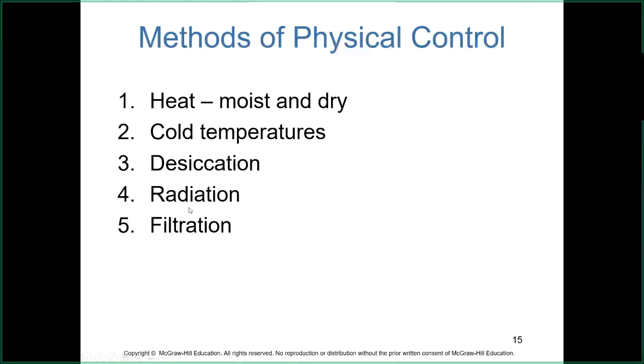And then radiation, different forms of what we call EMR, electromagnetic radiation. That would be photons. Photons make up light. Visible light is a form of EMR, but it's also present in other kinds of EMR, like ultraviolet radiation and X-ray radiation and gamma rays and so on. And those are effective at limiting microbes for sure.